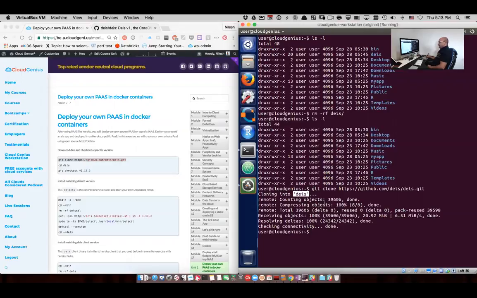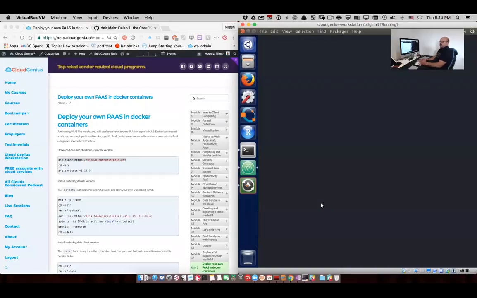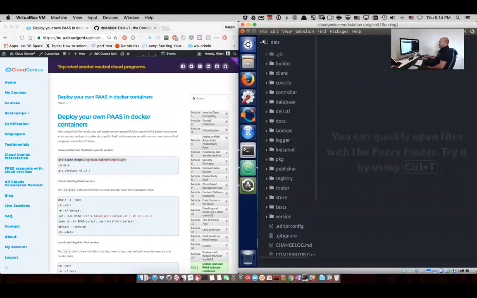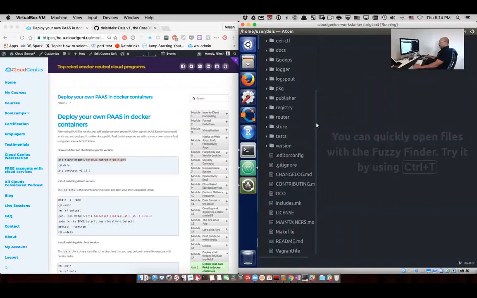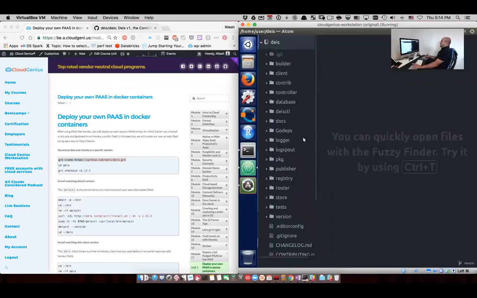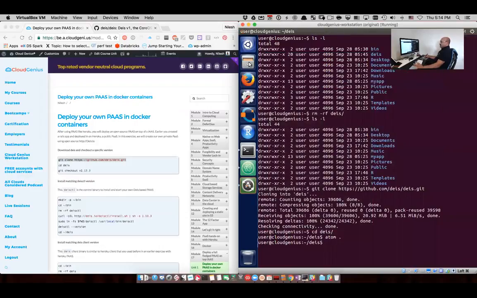This Days repository is now available in our folder. I will open it up, or rather I'll go inside that folder first and then open it up in Atom Editor just so we can see what's there in that folder structure. Let's go examine. So in that folder, we have tons and tons and tons of detailed folders, and it's a complex piece of application. It's there, available to us now. Source code is available. So we'll just keep it open in the Atom Editor like there.